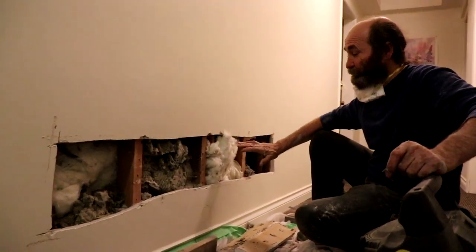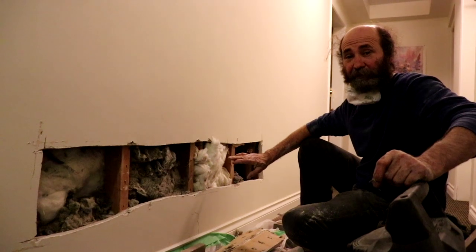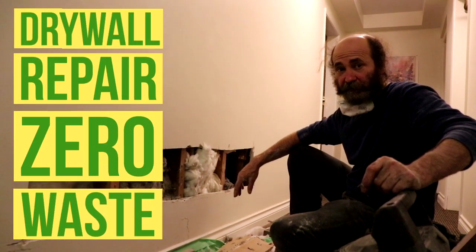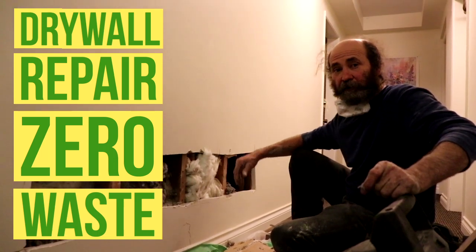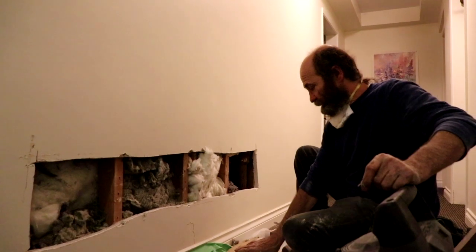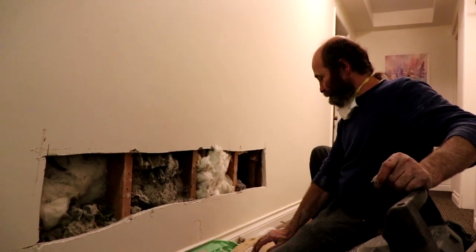Hello guys, Bahiano here. Today we just opened this wall to fix a bathtub that was moved. We put the support, it looks good. We put nail glue, and now we're gonna put all this old drywall back in place.